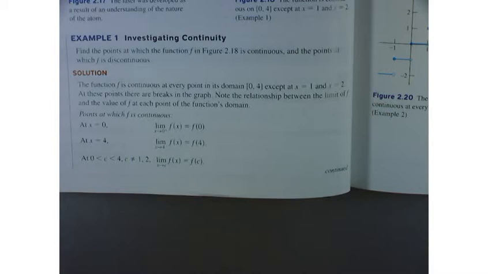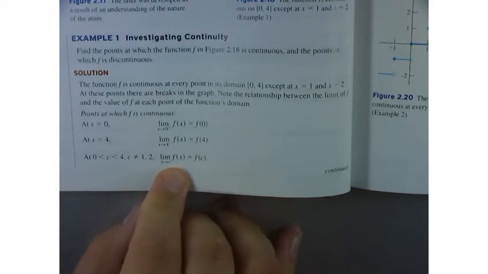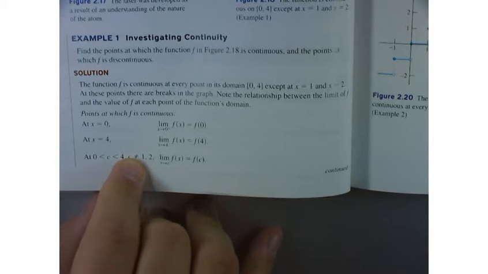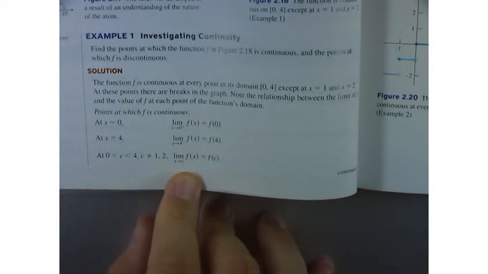Now that doesn't mean that you can't observe the behavior. It doesn't mean that you can't do some trickery, some wizardry to make it work. But basically, you're able to take a limit of this function anywhere except for the points of discontinuity, which is 1 and 2. Does that make sense? Okay. Now, a lot of times what we do is we'll find a similar function that's identical to the other function that is continuous over the point, and we go from there. And so let's continue on reading that.